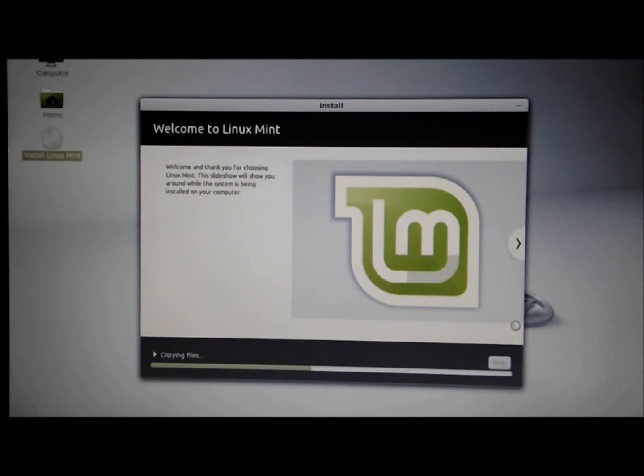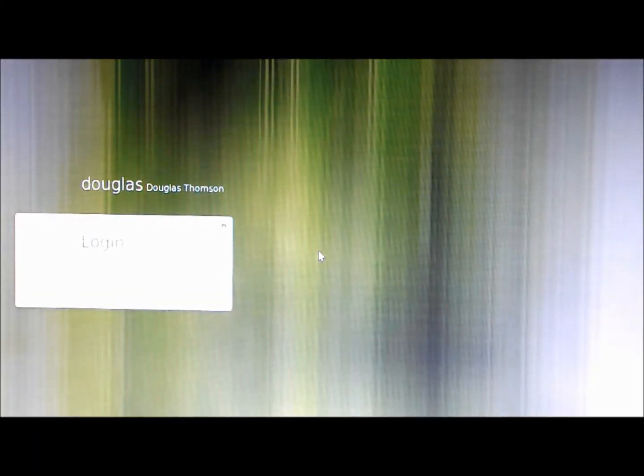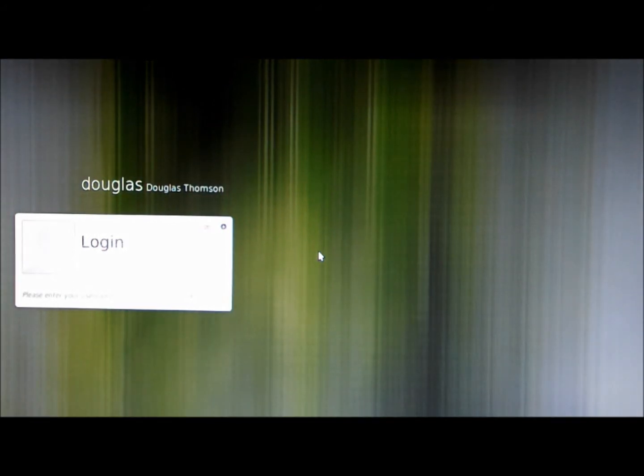Installing, extracting files and doing most things that an operating system has to do. Until eventually the operating system has to restart. When the restart is in progress, I removed the USB stick. This proves that the operating system is working on its own. Remember the username and password you chose during the installation process. They come into their own here.